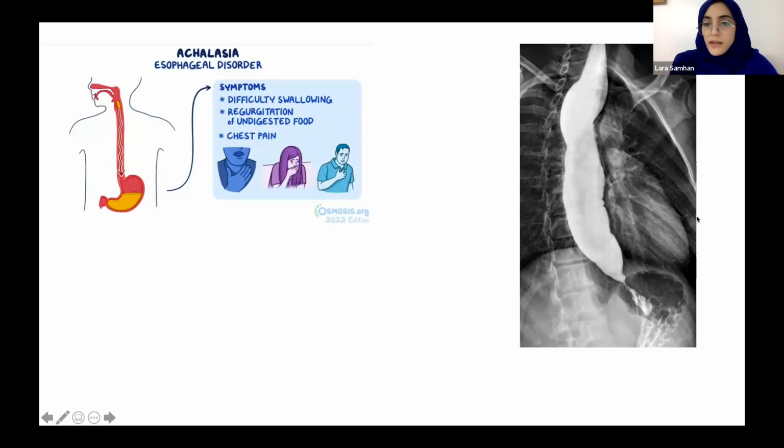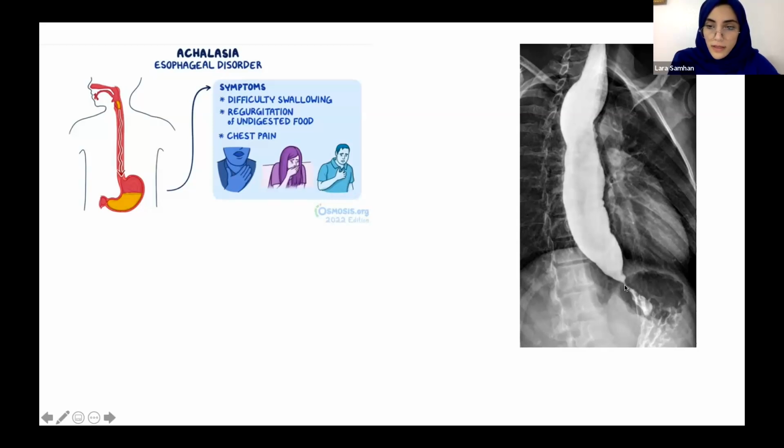Okay, so in here I have an image of a barium swallow. This patient just drank some of the barium. As we can see here, this white thing is the esophagus, this is still the continuation of the esophagus, and this is the stomach. So what happened in here? This is one of the tests that helps confirm the patient has achalasia: we give the patient barium, and the patient swallows the barium. Once we do this X-ray image, we will see that the barium suddenly stopped.